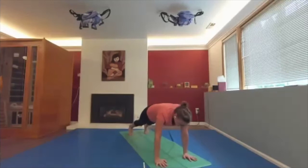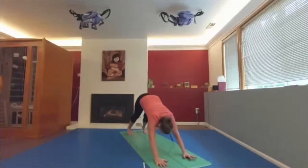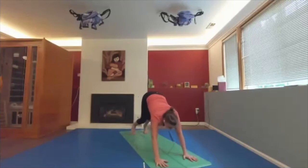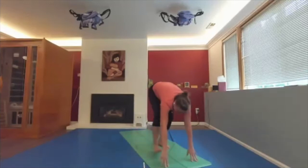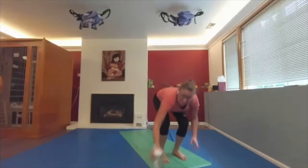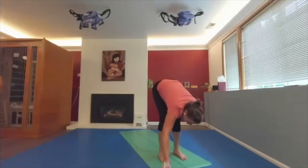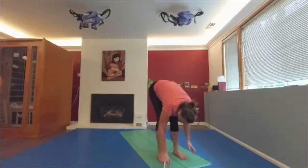Take a breath in. On the exhale, down dog. Breathe in. And breathe out. And we'll inhale, gaze to the top of your mat. And your exhale, feet walk up. Good, pausing for a moment. Good, breathe in. And breathe back out.